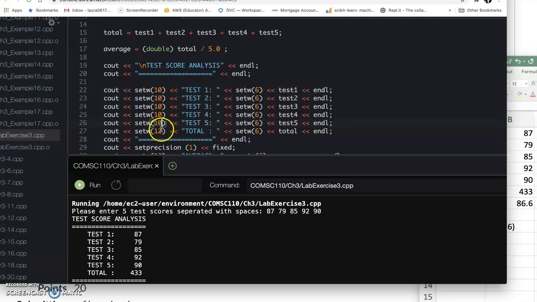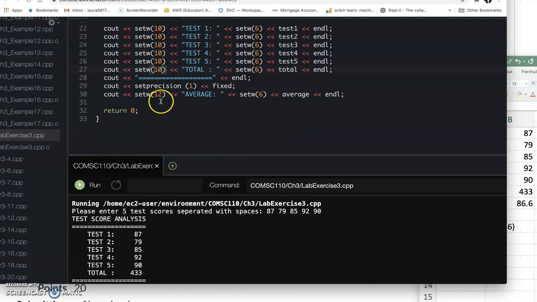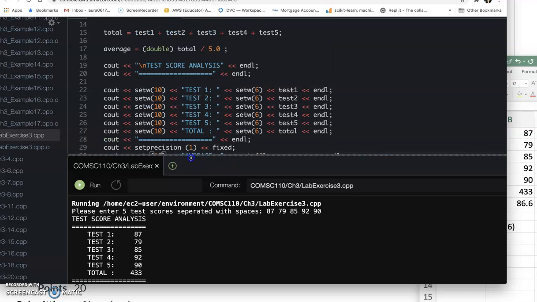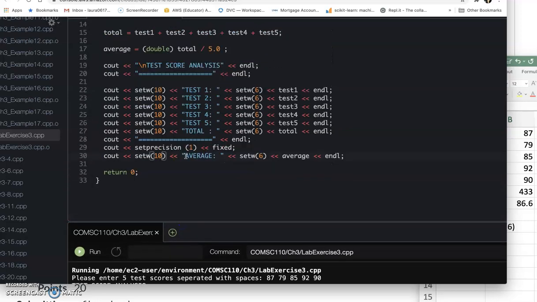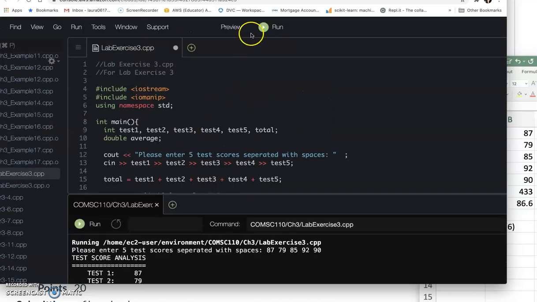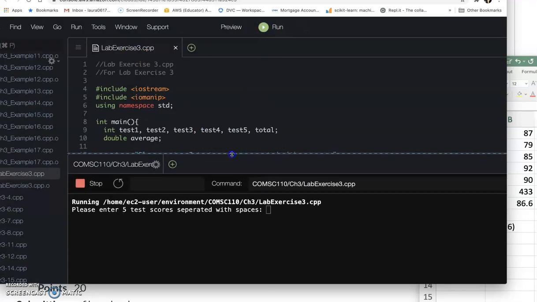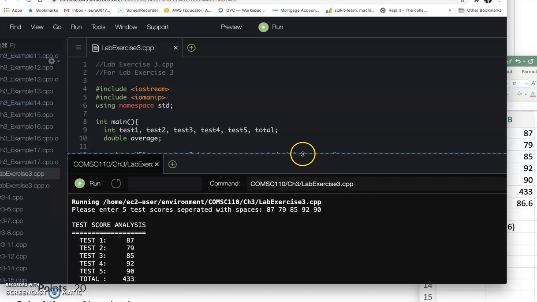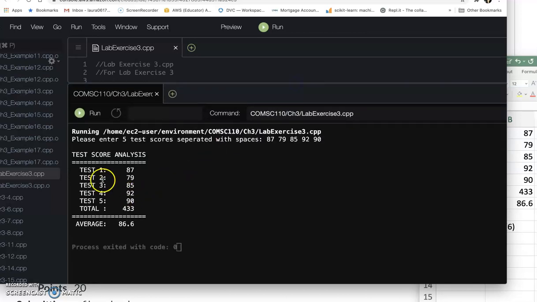But then if you change that, you need to change everything. Okay, all the values in the first column. Okay, so then after we change a little bit because according to the output, you don't like how they look, you can always change that. So then we run again. Okay, so then I still enter 87, 79, 85. You see why I give you the sample output? Because I want you to check your calculation first. So then you see here, oh, looks much better because you see they are balanced.